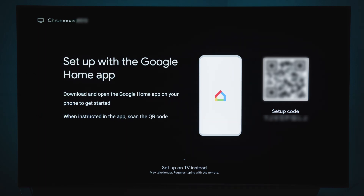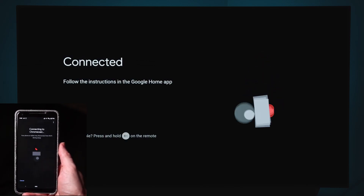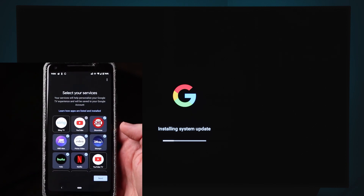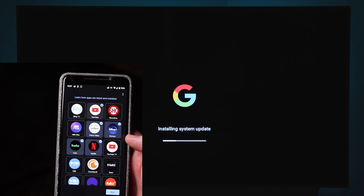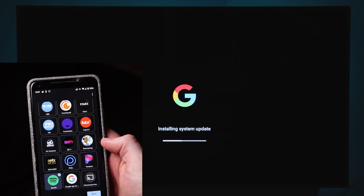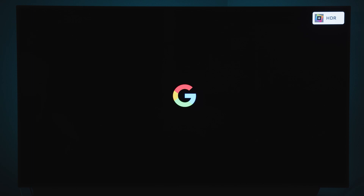The Google TV logo comes up — a square block with some rainbows going around it, really nice looking. You'll want to open up your Google Home app, or download it if you don't have it, and scan the QR code either by adding a new device or hitting the setup Chromecast button. From there you select which streaming services you have — HBO, Showtime, Disney Plus, and so on — and it will go ahead and pre-install those for you so they're all waiting when you open the interface. It's really well thought out.